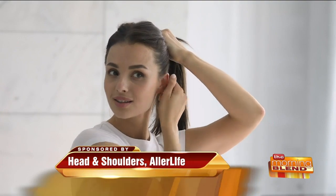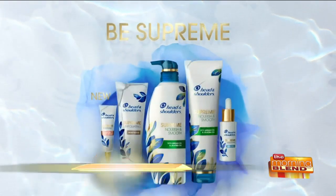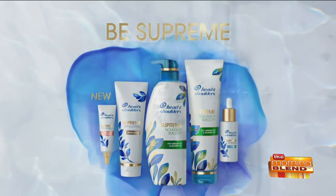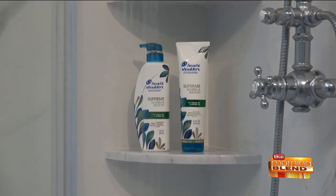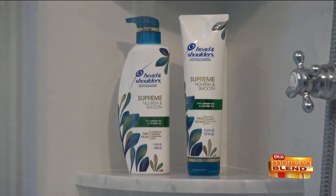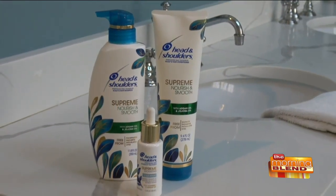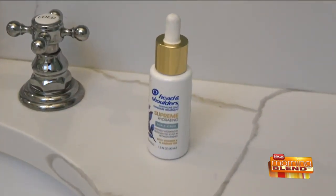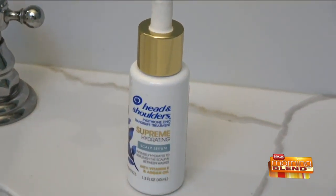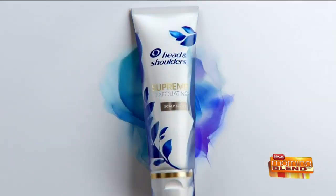It's always important to pause and take a moment to practice self care. Enter the new Head & Shoulders Supreme collection, designed to help women achieve the best version of their hair and scalp, with naturally derived skincare-inspired ingredients and a zinc-based scalp care action to address dryness and irritation. It's free of phosphates and dyes and has 12 products to help you build a customized regimen, including in and out of shower treatments and great shampoos and conditioners.